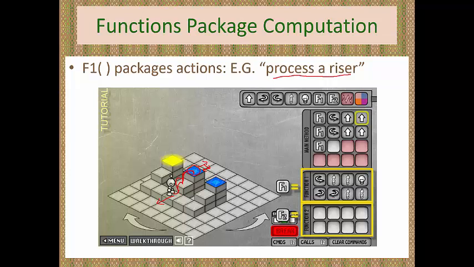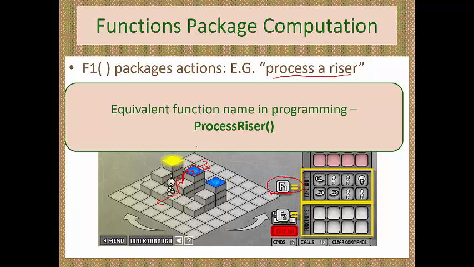and we're going to give it a name. We're going to call it process a riser. So let's say we have another riser here. Do you have to think distinctly of these 8 steps? And the answer is no, because you've already done that. We're going to think process a riser. In fact, the equivalent name in programming is ProcessRiser. One thing about naming functions is you'll notice we're not going to use any spaces in the names. Because we don't use spaces, how do we read this more easily as 2 words? We'll just capitalize. It's called Pascal casing. Pascal was a mathematician from the 1700s, I believe.